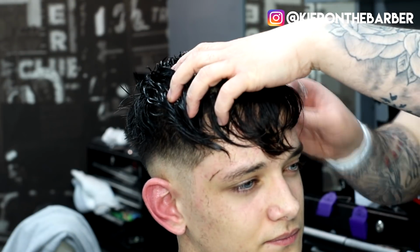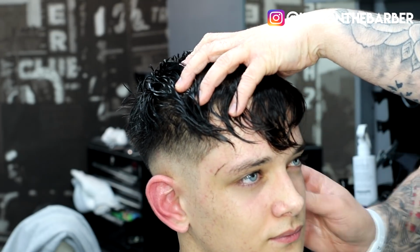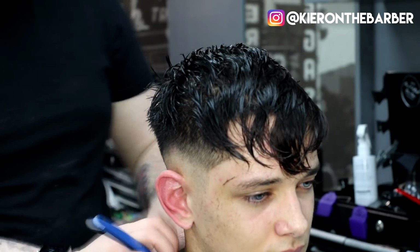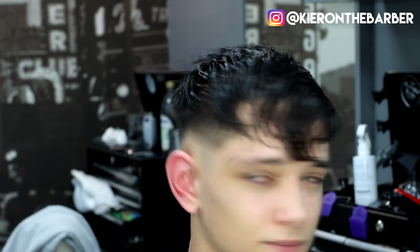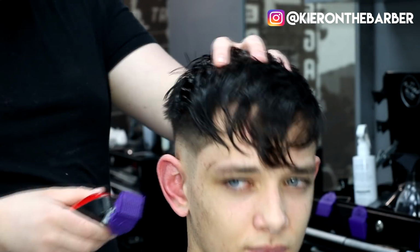So now using my Bluebeard Chavette, just go around them corners, just go around them edges, making sure they're nice and sharp to give it them finishing touches. As I said earlier on, it's all about the finishing touches of the haircut that make the haircut really stand out.